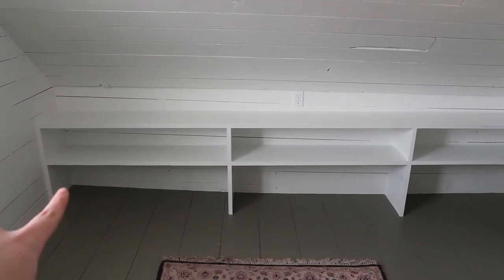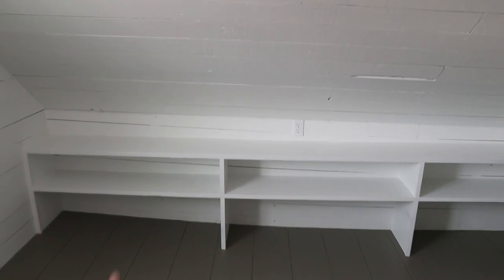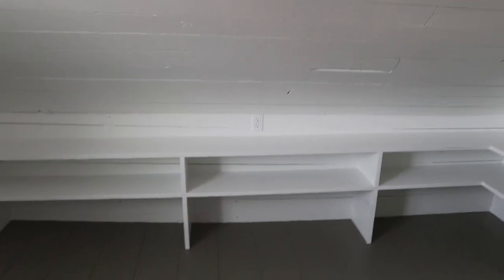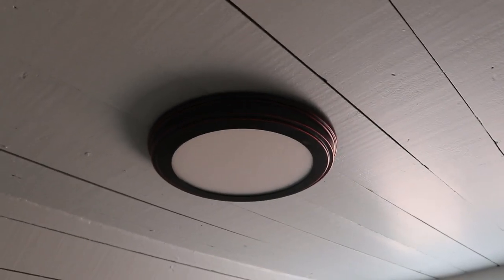Luke said there was like a three-inch difference from there to there, which is a lot. But he made the shelves level so things don't roll off of them — it looks a little weird compared to the floor, but that's all fine. And then here's the little closet area that just needs a coat rod. He actually forgot to do the couple little boards across the top there, but those can get added later. And there's a nice heater there, and then we have the same LED light on the ceiling. We have it set to the 4K because that looks the best in this size of room.